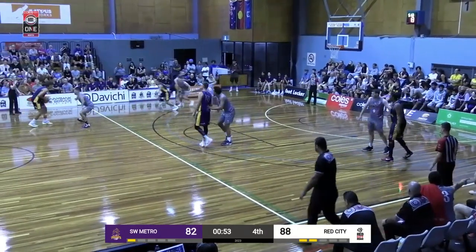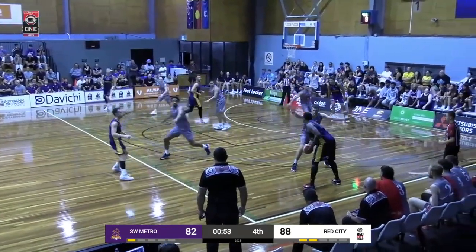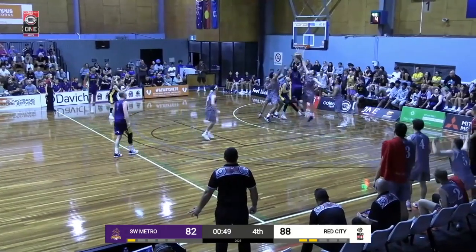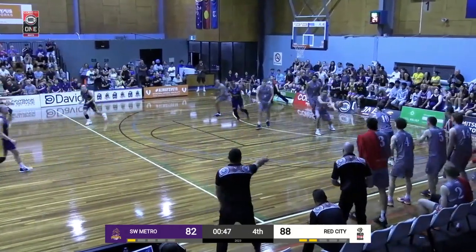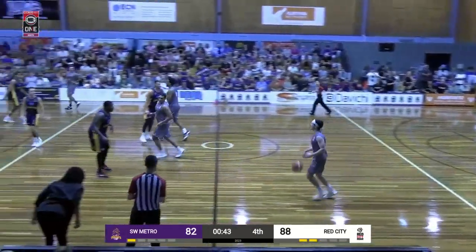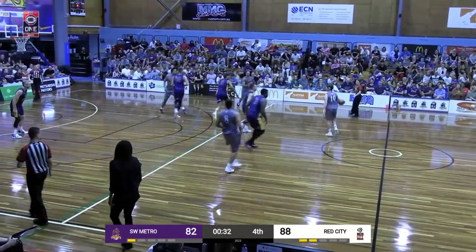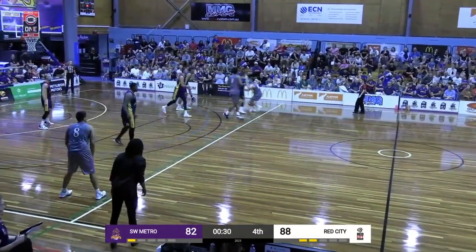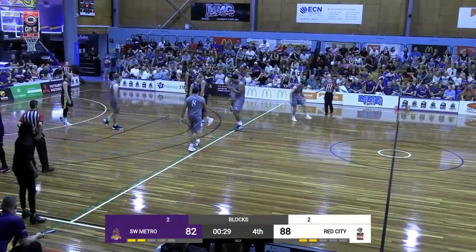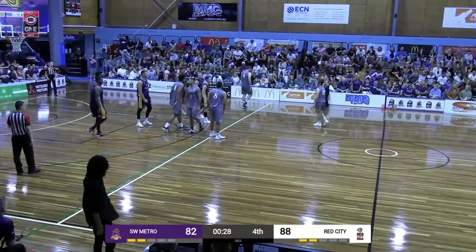Tease, ball into Roman Cialepa. That 6-point deficit lingering over the Pirates. Woodfall hands it around to Patterson. Patterson drives, spin move, great defense, great block. Kane Bishop again. Big player for Red City Raw, getting the block on Patterson. I reckon that's it. That is quite possibly it. Nelson Larkins, they don't have any fouls. Well, I mean, they've got too many fouls up their sleeve as well. They've only got 1 so far this quarter, so it is a long journey to the free throw line here for the Pirates.